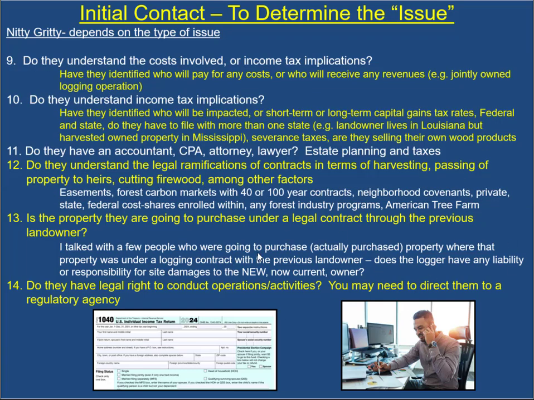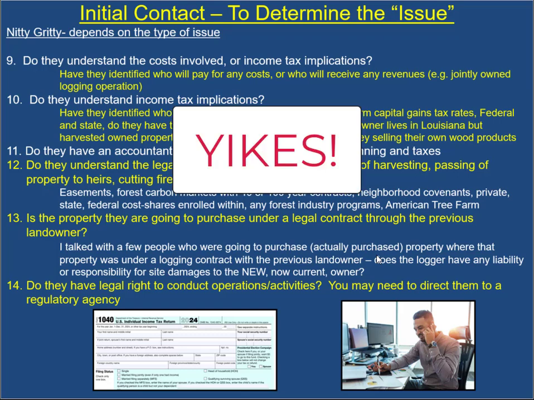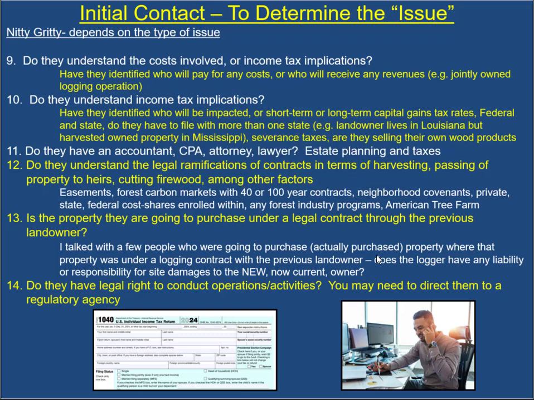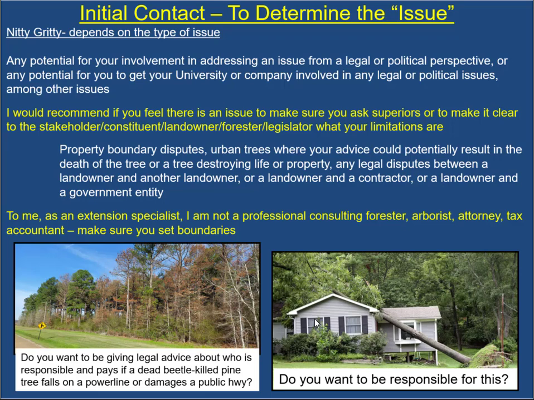And 13 is a very complicated one. I've had a couple of landowners contact me where they were buying property that was under contract with a logger from the previous owner. And in my opinion, once again, if they're thinking about buying the property, they need to talk with a lawyer or an attorney and make sure they understand all the ramifications of that.